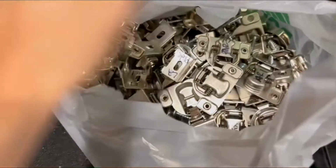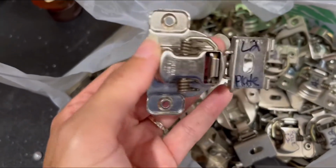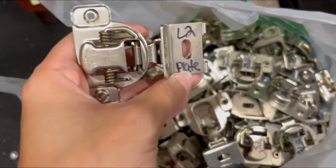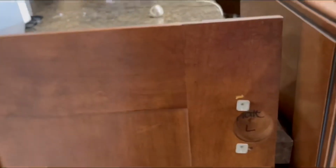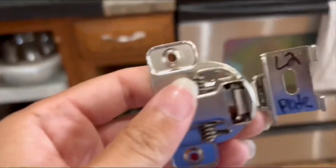So, all right, here's all the hardware. I put it in this bag. I went ahead and marked all of them. I know on some videos they mark them like A, B, C, 1, 2, 3, but I marked mine based on what we keep in the cabinet itself, just because it's easier for me. So when I pick this up, I know that this goes to the left door of the plates, where we keep the plates, and in the middle. And I also marked the same thing on the door, so I know where the door goes. So this is where we keep the plates, and this door goes on the left side, so I don't lose track of anything, and I know exactly where to put everything back.